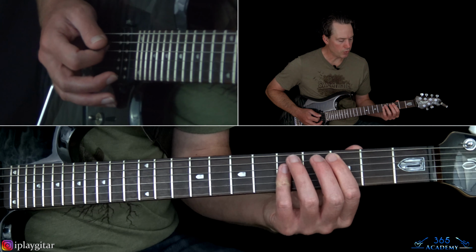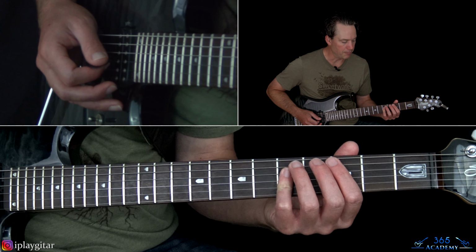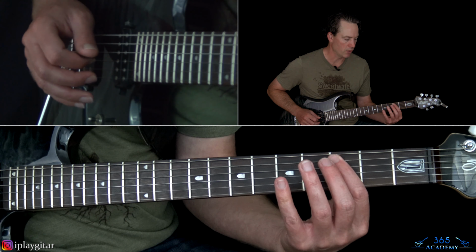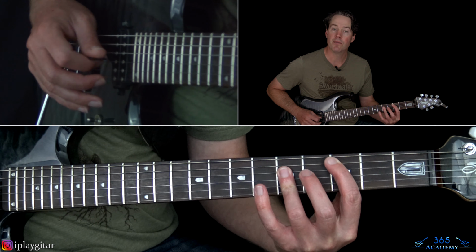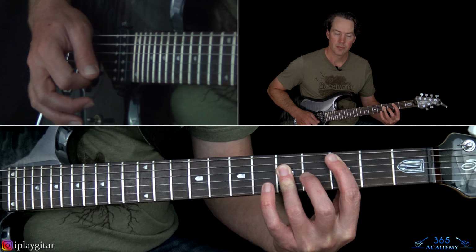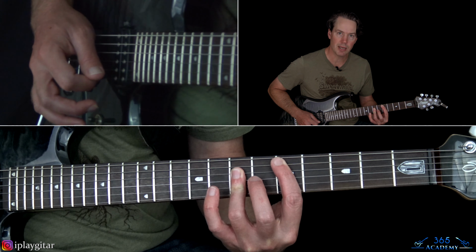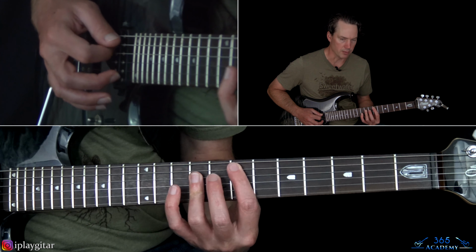And then we get to this first chord we start doing this rhythm on. So I'm playing just a C major chord: the third fret on the A, fifth fret across the D, G, and the B. Then I'm going to take that up to a D major, so just up two frets, same thing. And then up to an E major.